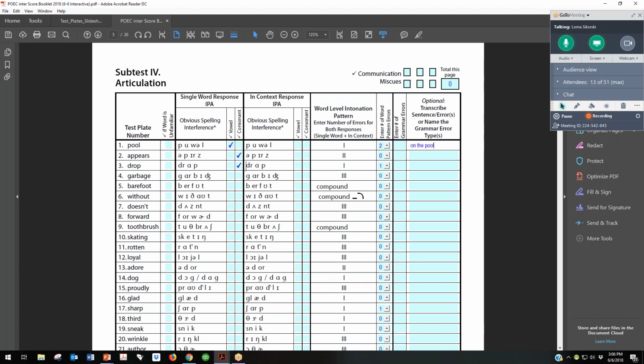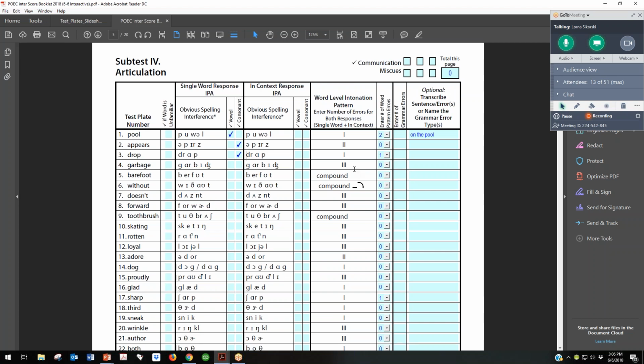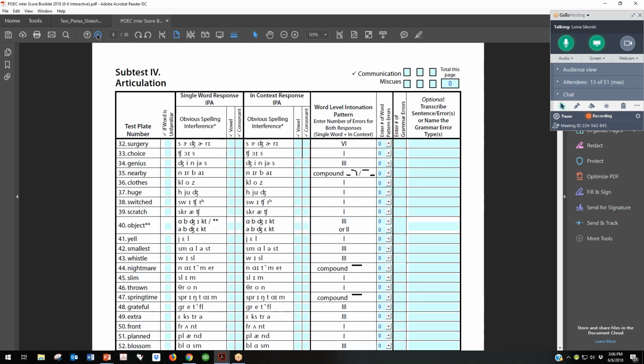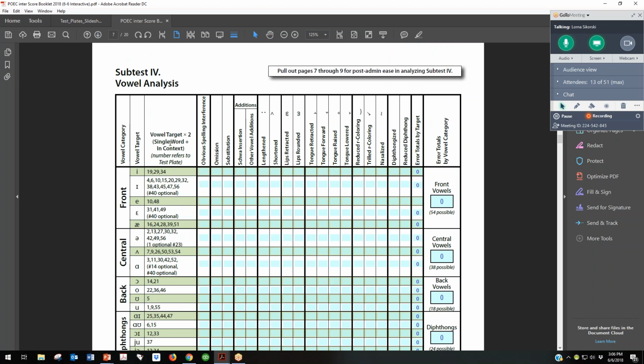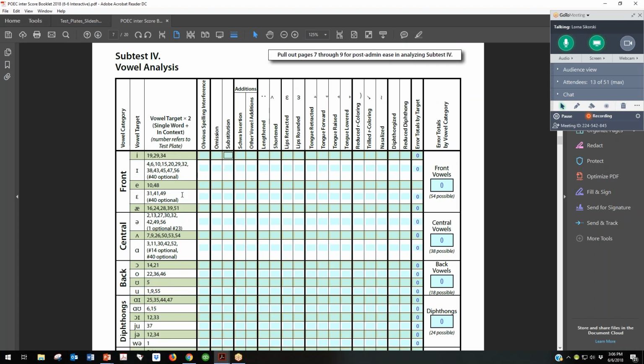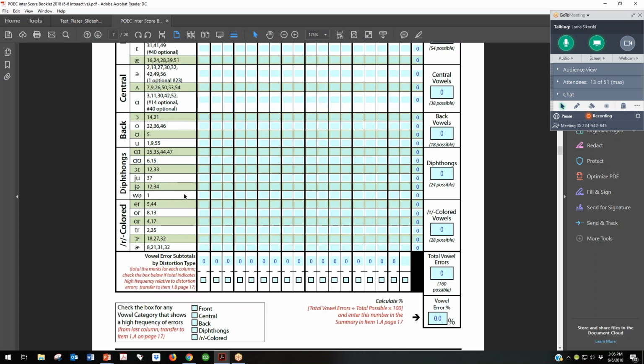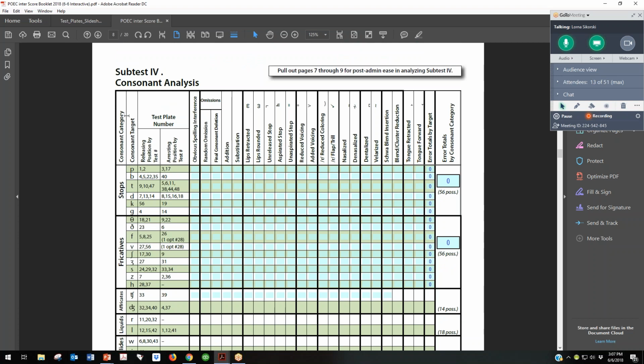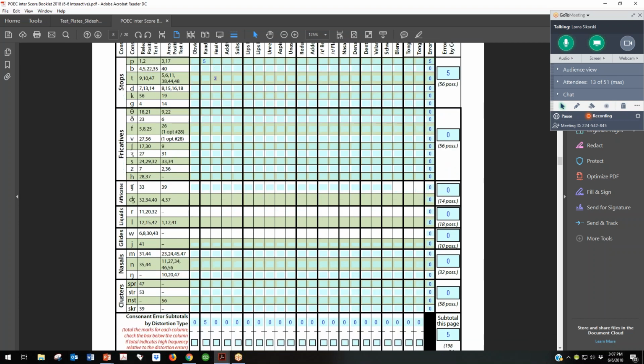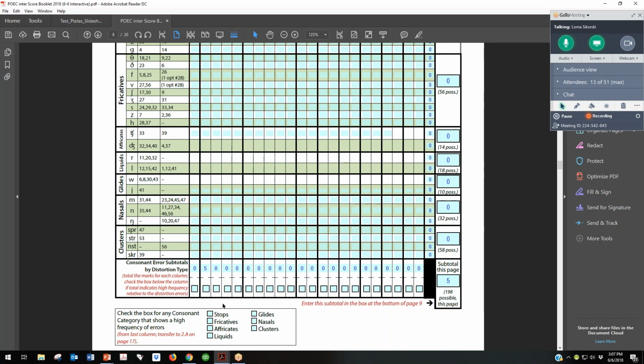And even start collecting the data on glaring grammar and usage types of putting the transcription in. You could do that. Going forward, again, it continues all the way through. The vowel analysis, and looking forward, the consonant analysis. This is where you would have the data that you have collected. What it will do, it will allow you to just put the number in that you have for each of the categories, and it will then populate the final tallies of information.